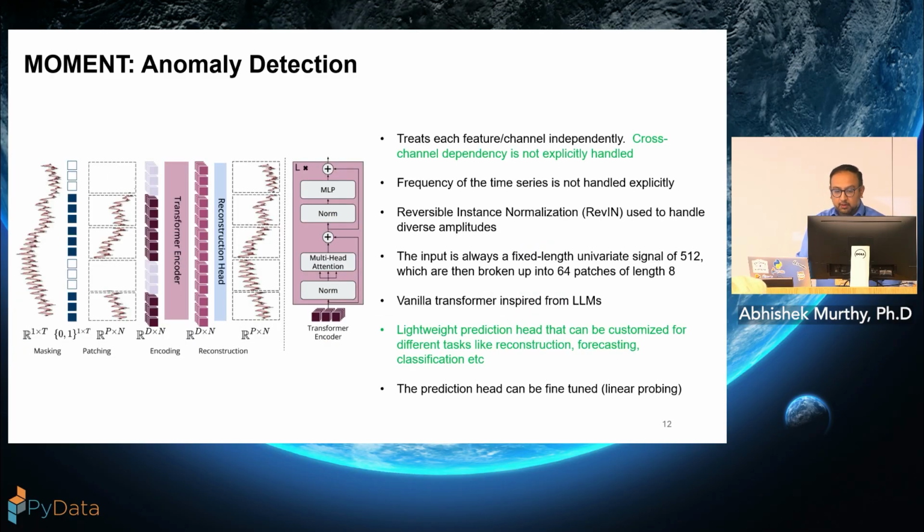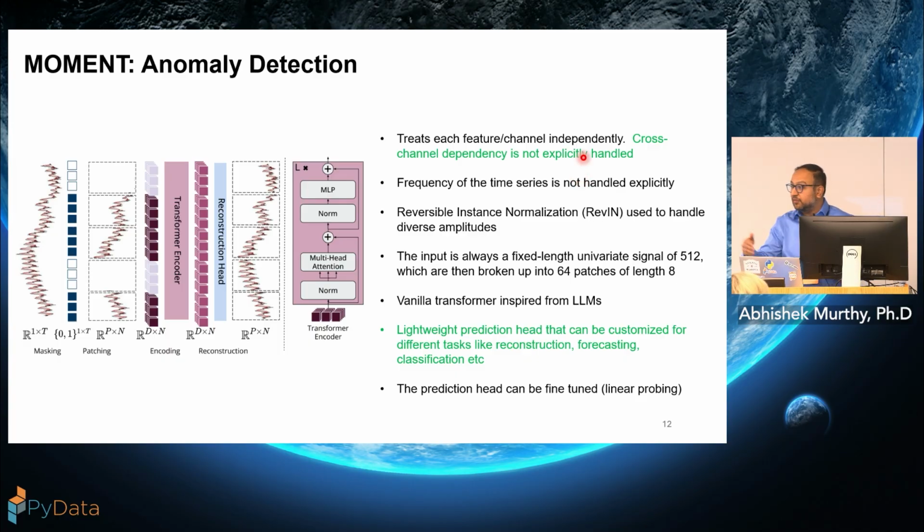So how does that model look? The idea there is they have done some interesting things. Firstly, they do not explicitly handle multiple features. They handle one feature at a time. So if you have a multivariate time series data set, it essentially works feature by feature. And we don't have to specify the frequency, the time scale of our data set explicitly again.